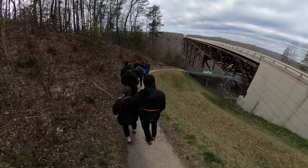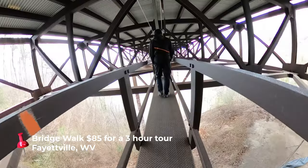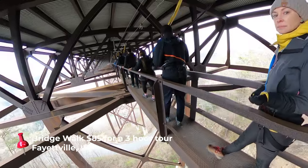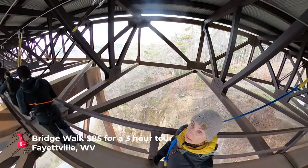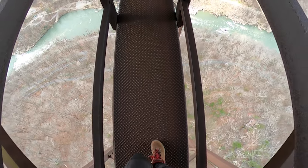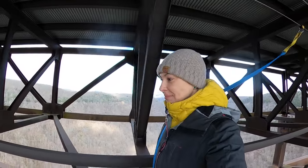The Bridge Walk is a unique way to experience the river and the bridge, which is not open to regular pedestrian traffic. You're strapped into a high line with a harness and safety cables to walk a narrow catwalk 3,000 feet across. Bridge railings and a lot of metal in all directions make you feel relatively safe — just don't look down for too long. Definitely not your typical Sunday.